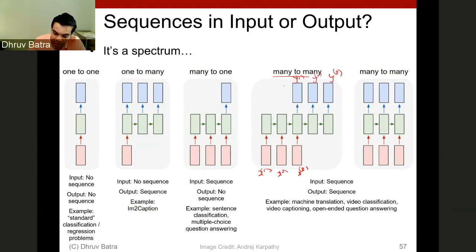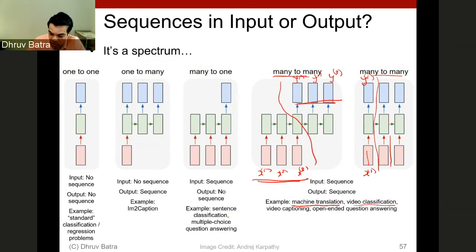And of course, you could have architectures that complete the entire sequence and then predict the output sequence, or you could have architectures where the first input comes in and the first prediction gets spit out. And so these are operating completely synchronously. So machine translation is a common example, where you read a sentence in English and you want to translate it to a sentence in, let's say, German. And depending on whether you want to translate it on the fly, or you first have to input the entire sentence before you can output the translation, it could be this setting or the setting on the right.